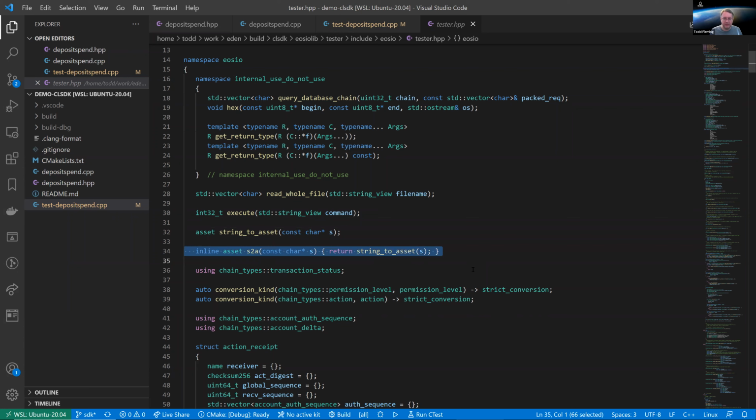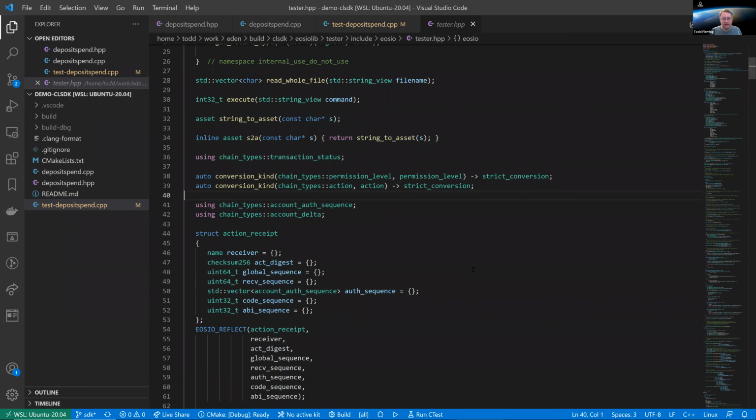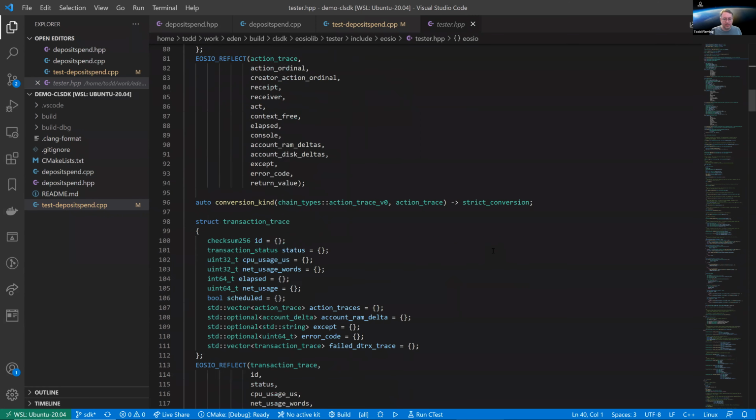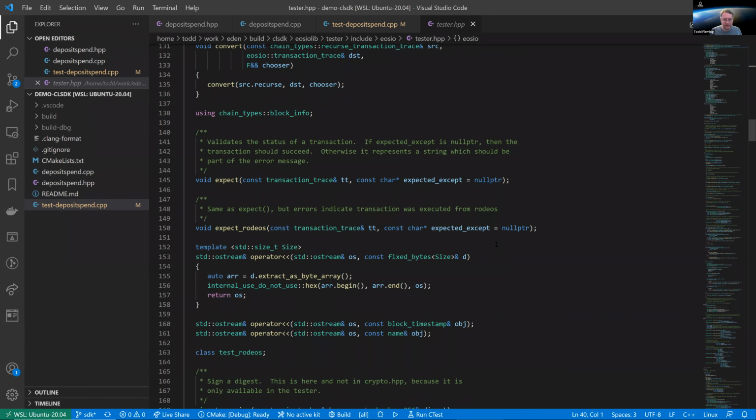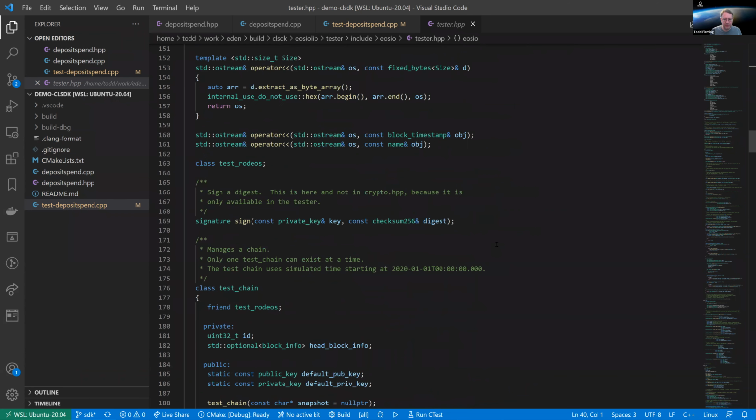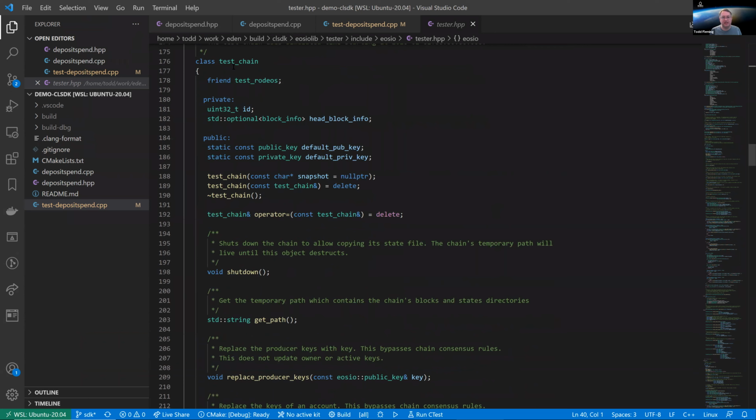So here's the S2A shortcut. Most of the interesting stuff happens in members of the test chain.